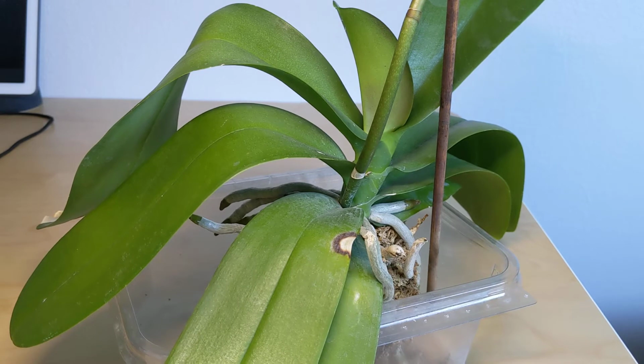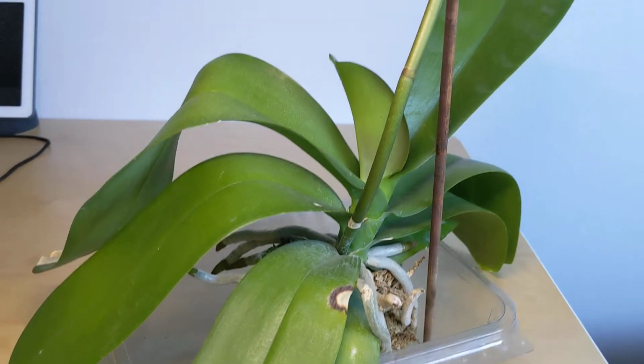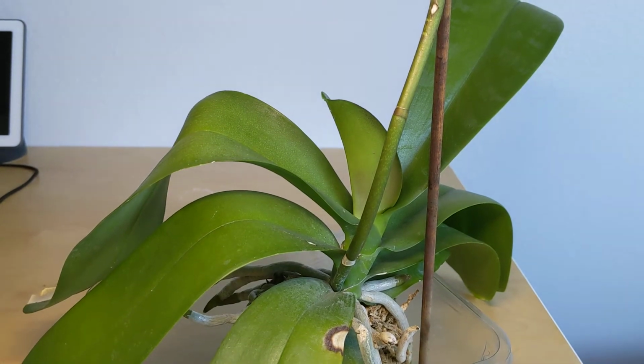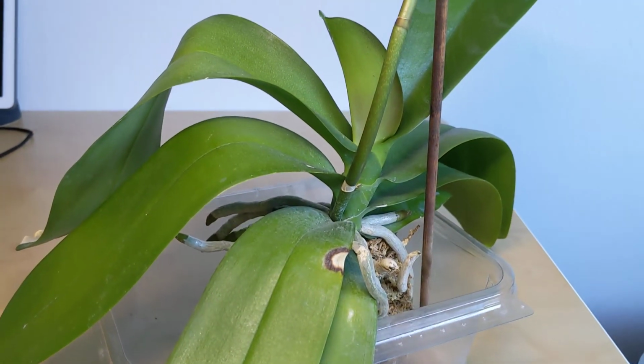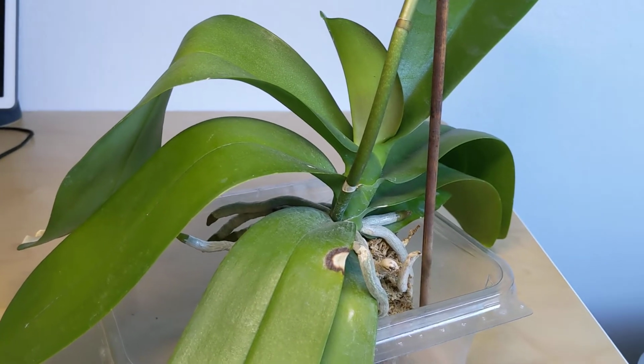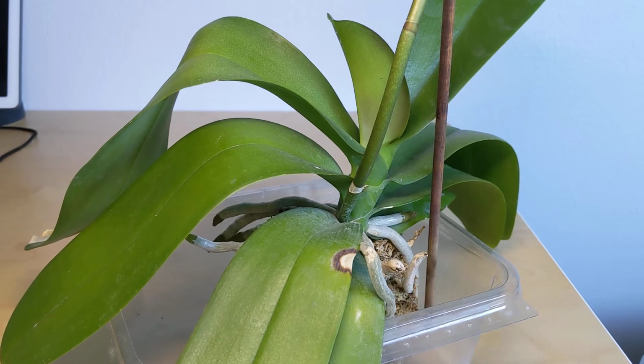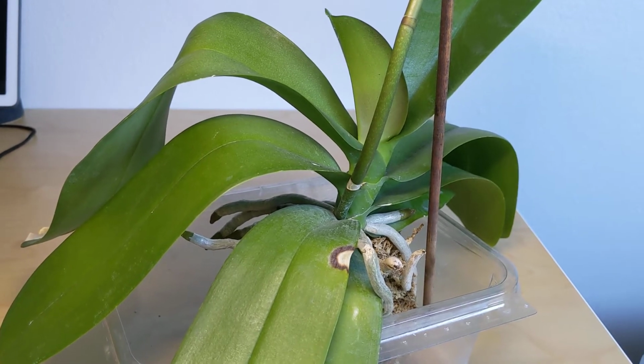Today is May 9th. I just want to update you guys on this orchid. So here's the thing. The weather down here in California is actually quite warm now.